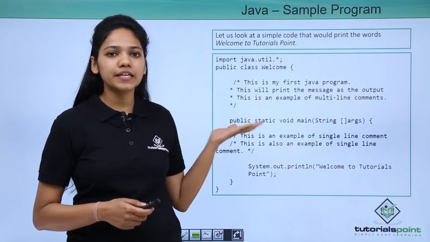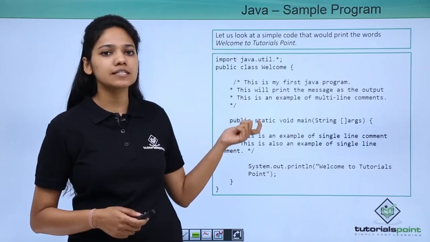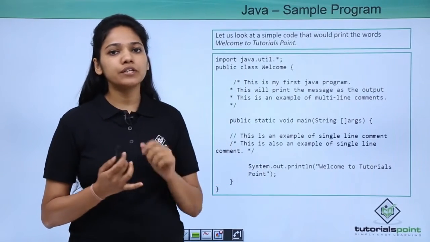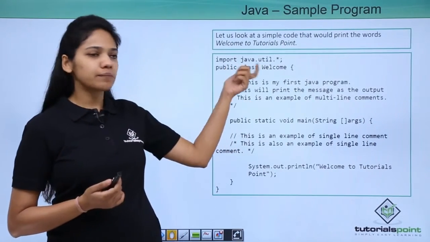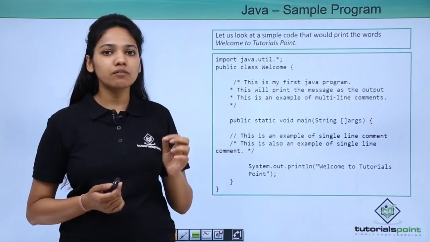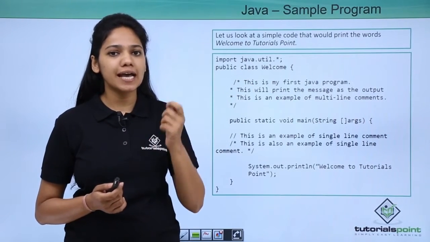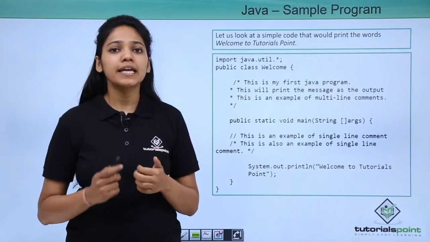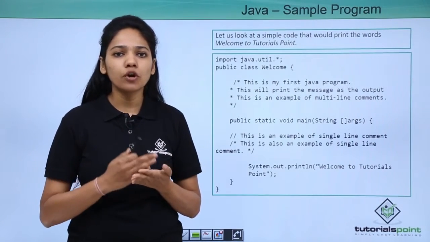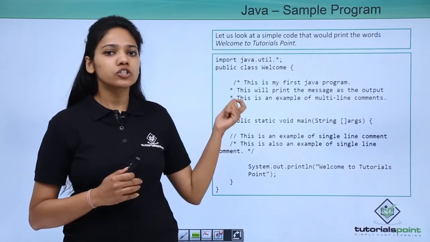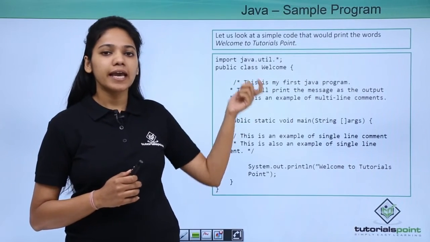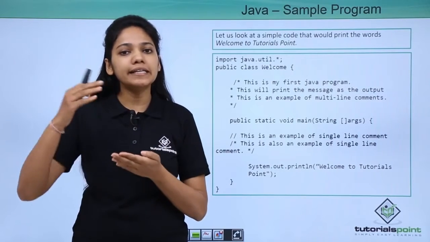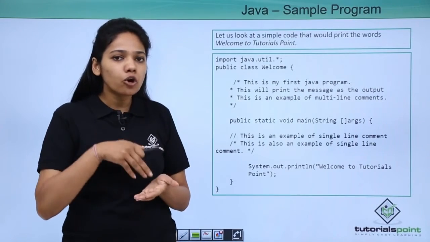So here we have created our Java program with a class name called welcome. But what each of these statements does, we need to first learn that. The first statement says import java.util.* and then the semicolon. Remember one key point: any statement that you would want your program to execute should end with a semicolon. And here import is nothing but what allows you to import any other package into your program.